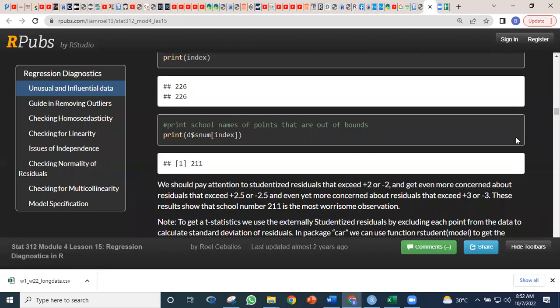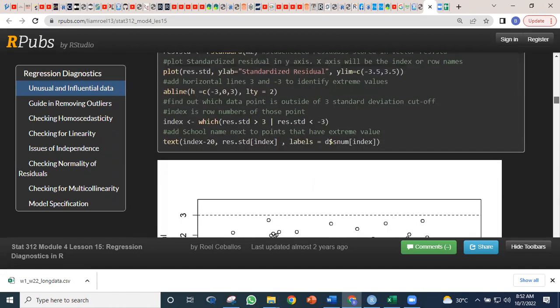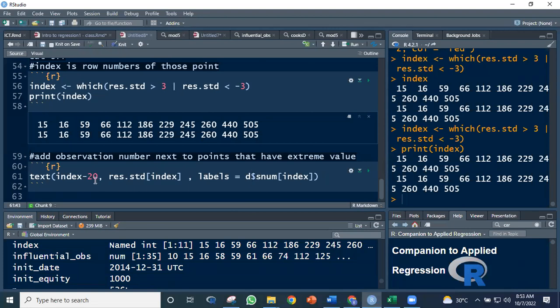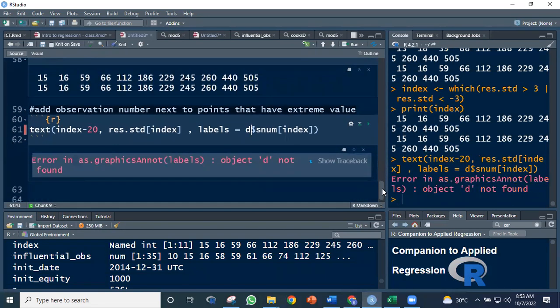Is this a function? Okay, labels is equal to, sige, tingnan muna natin ha. Let's try to see how this will run. Text. Error tayo, no? Kasi hindi niya ma-recognize itong D.